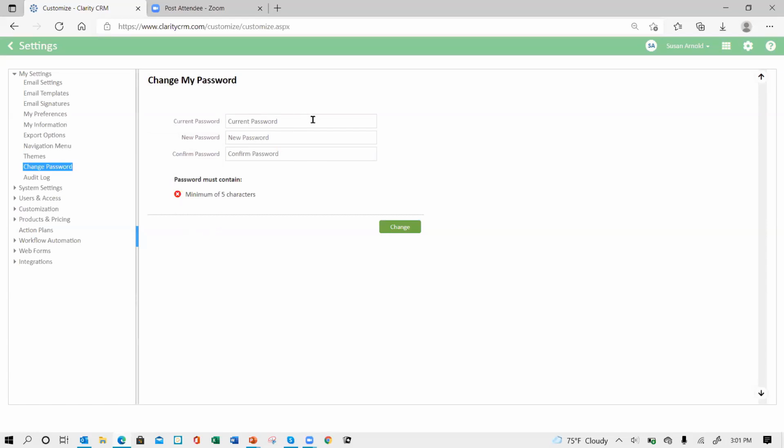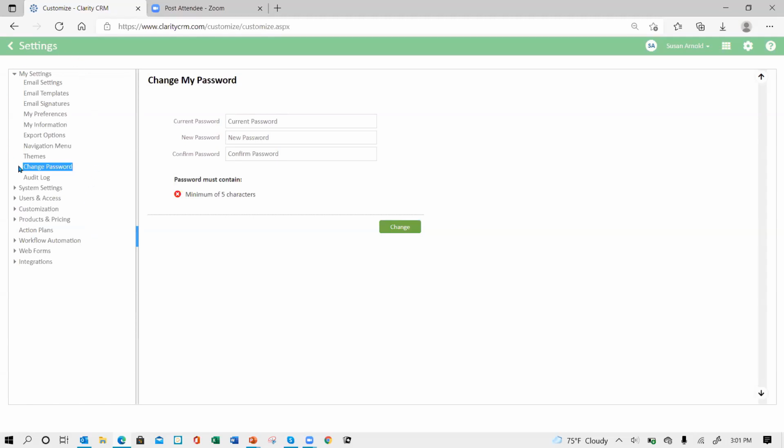So you would type in your current password, and then you type in your new password following the rules that are down here. So you can see that the rules show up and they have to follow the new rules if you set them. And then they click change, log out, log in with the new password. So if you send them a generic password, as soon as they log in, they can go to settings, change password, and reset it to what they want.